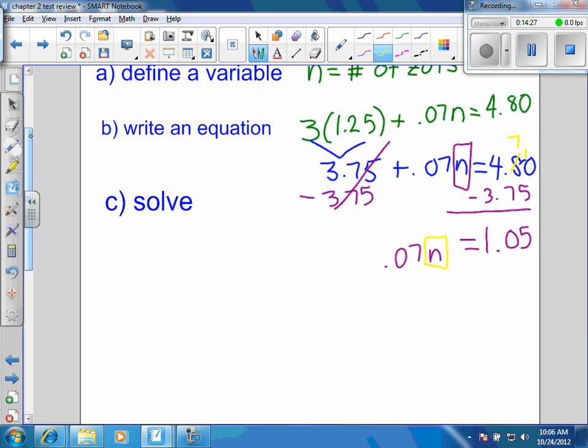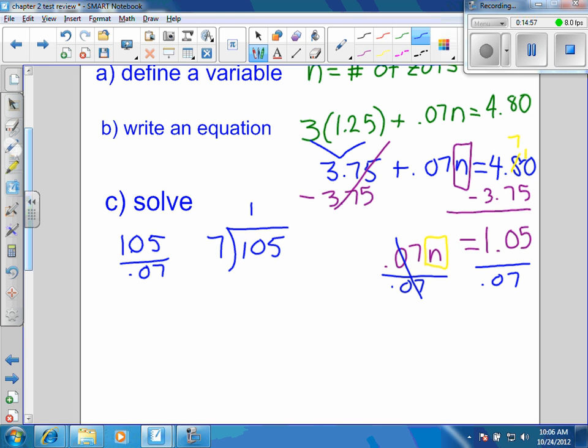Okay, so Xander, what would you do next? Well, I just figured out how many times 7 went into 105. Yeah, and I would do the exact same thing. I write it with the decimals, $1.05, but really when you're doing $1.05 divided by 7 cents, you could just think of it as 105 pennies divided by 7 pennies, right? So 7 into 105. 7 goes into 10 once, and then 7 goes into 35 five times, right? But remember, we were in pennies. Oh, well, it doesn't matter there, does it? It's just because of the variable, it's the number of Zots, right? Sorry about that. So it's 15.